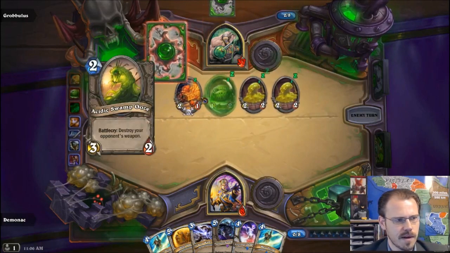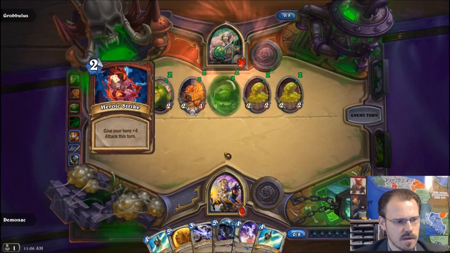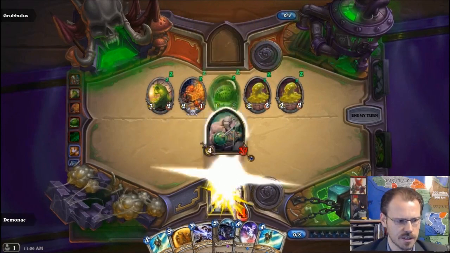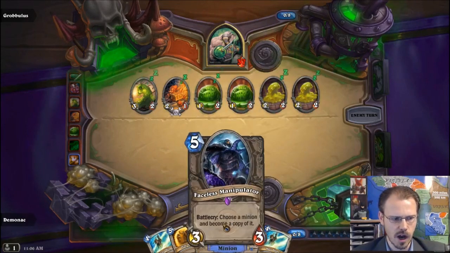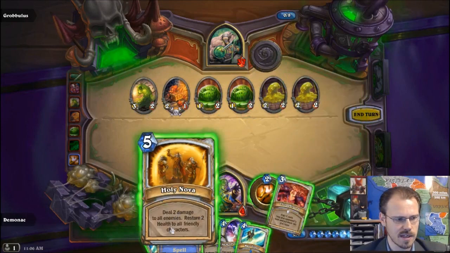You gonna buff the crap out of this guy? Because, no? That's what you're supposed to do. No, not Heroic Strike. Oh, that's horrible for me. I'm so in bad shape with him doing 2 damage for free every turn. Dang it. He was supposed to buff this guy, and then I would copy it and then Mass Silence. It would be funny, but I probably couldn't have made it work anyway because I need to Holy Nova.